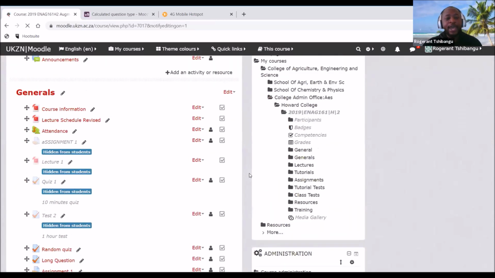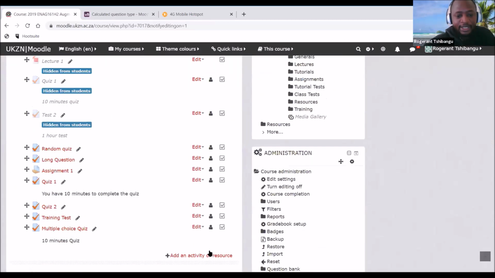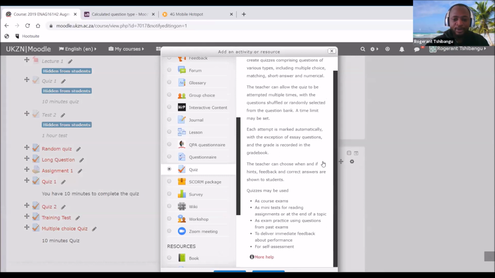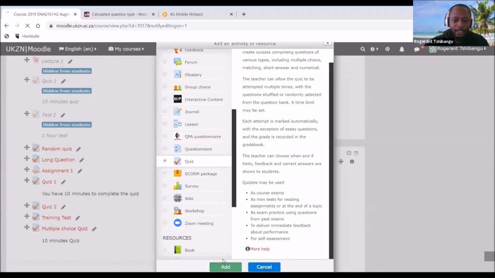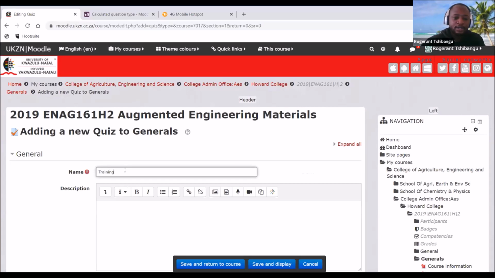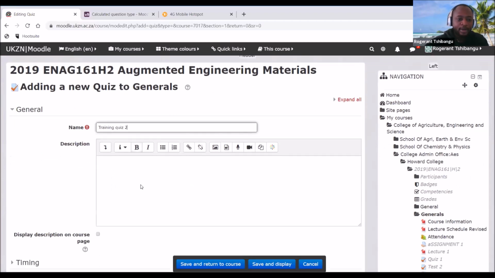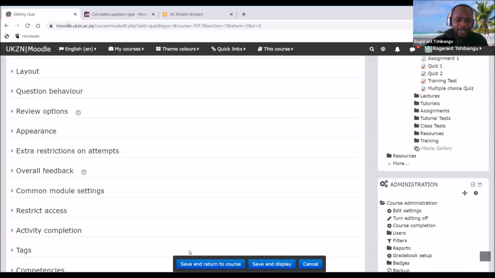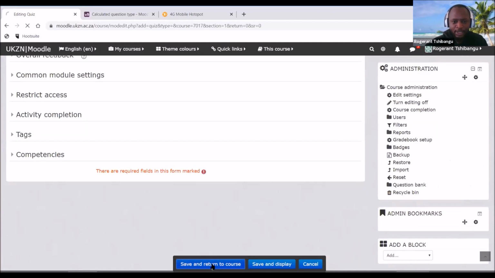This is when you have to add a question. So let's create another quiz. This time around, we don't want to do a lot of setting of the quiz because you know how to do that already. So I'm going to leave all of this. I'm assuming that you know how to set this already. So I'm just going to leave it like that, because what is important now is to add questions.